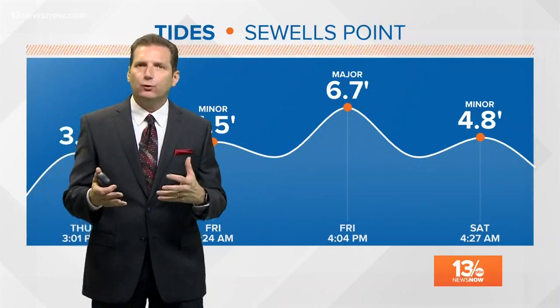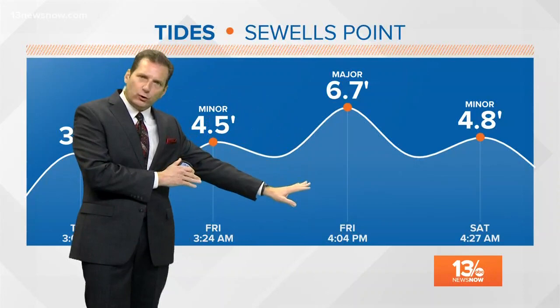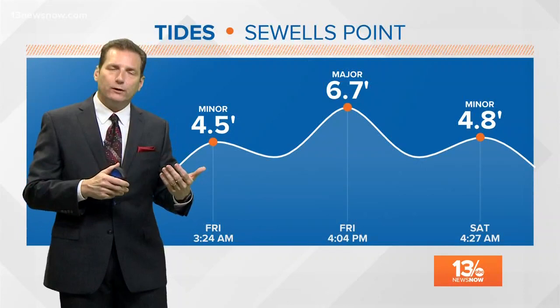All right, and as we go through the morning, the impacts from Dorian are going to shift around a little bit. We're going to start watching the rain shield move. We're going to start clearing certain areas from heavy rain. Other areas will still get hit with heavy rain. We're also going to be monitoring changes in the winds. We'll check in with Rochelle in just a moment.